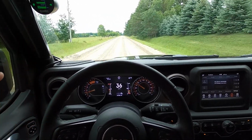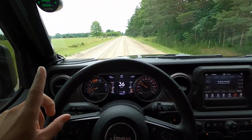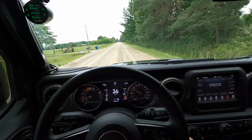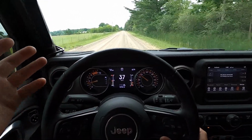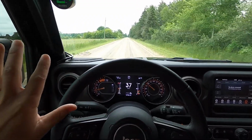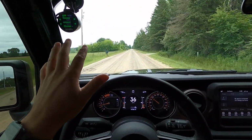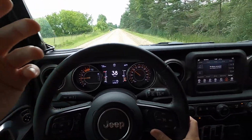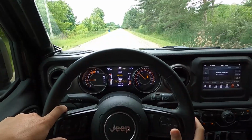I almost just hit a chipmunk, or a squirrel, but I didn't. It's still alive. But this is just because you spent $6 grand on the engine. Why not spend an extra 800 more and just unlock even more potential? So 0 to 60, you don't see a huge difference with the Derringer. There's a little bit of torque management in place, but you do surely notice the difference in just general acceleration and just having some fun.